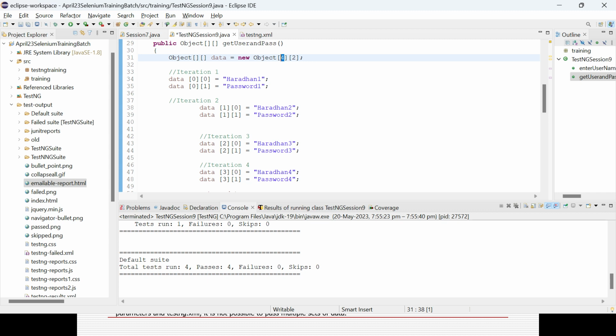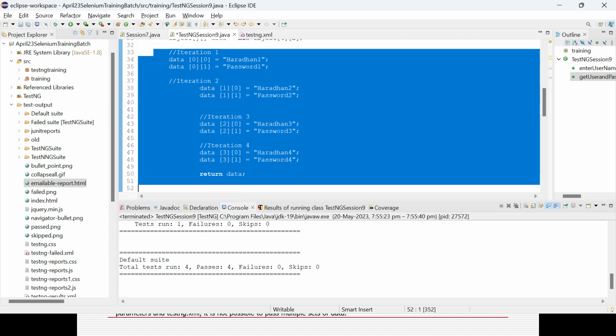But in the next session, I will show you, it will not be hard coded. I will drive the data from the Excel sheet. Only that part is hard coded for now. Slowly I will not hard code any of them. Slowly you will be able to understand that nothing will be hard coded, but I will try to drive the data from the Excel sheet instead of writing it here in detail, because in Excel I can write it easily, right?